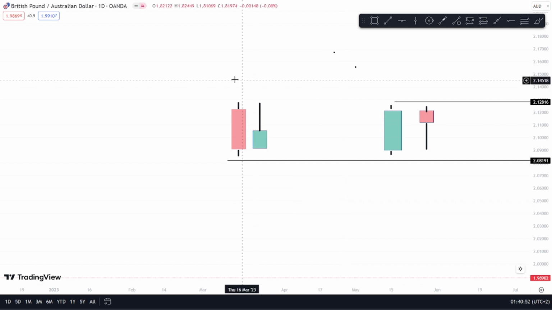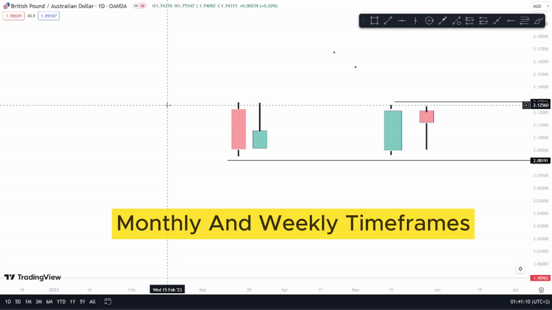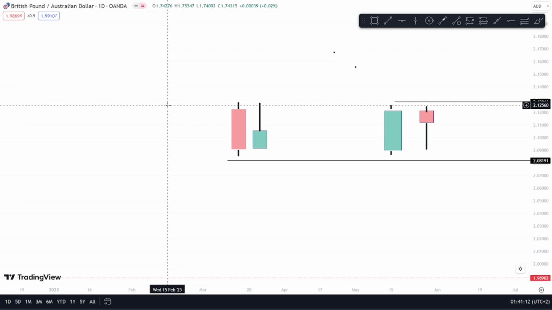The reason why you want to learn these types of candles is because they will help you in knowing when to actually enter the market, especially when you're looking at a higher time frame like your weekly chart or your monthly chart. These are the candles that you have to be familiar with, because they will help you immensely when looking for trading setups or opportunities within the market.